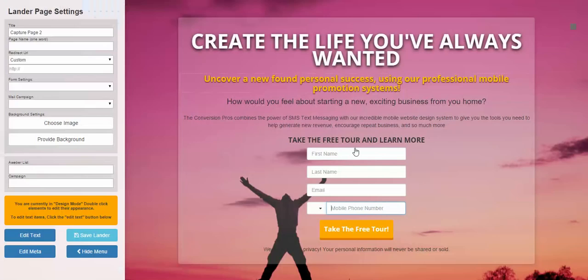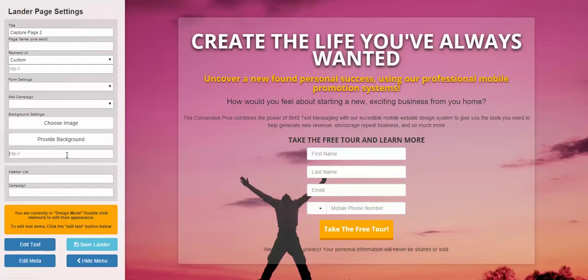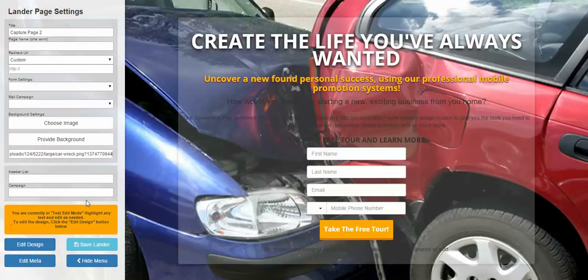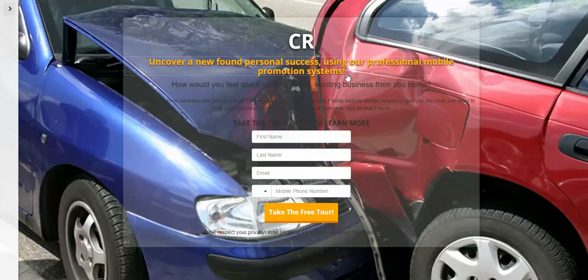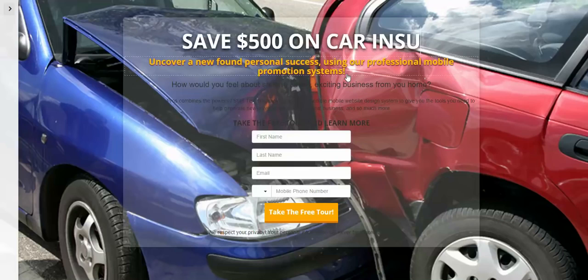I just come over here into the system and I click on provide background and hit paste. And immediately you got a car wreck background. So then what I can do here is I could just change the text in just a few clicks. So I can write over here that says, you know, save $500 on car insurance.